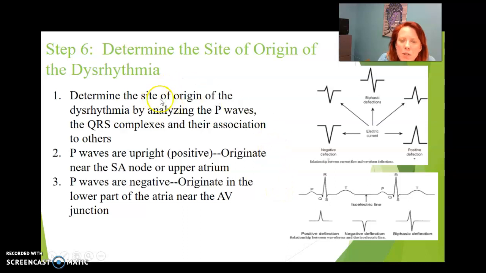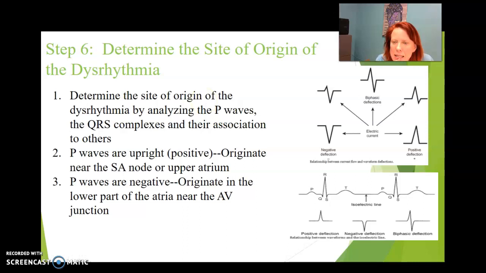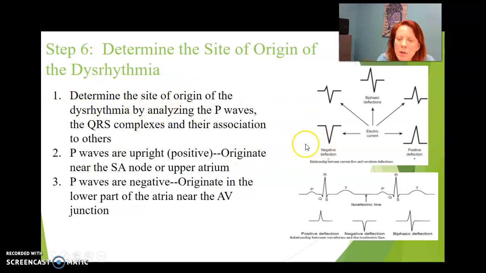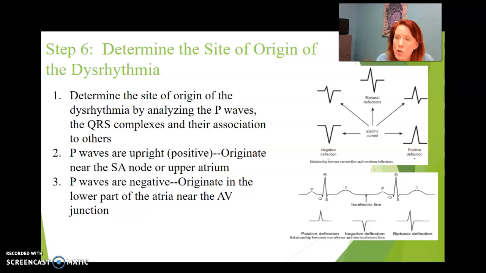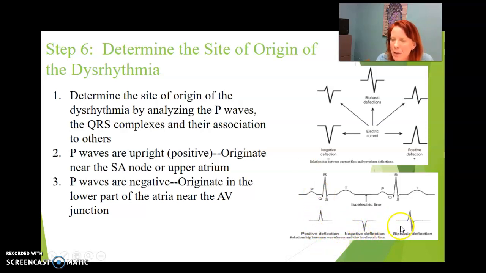Determining the site of origin of the dysrhythmia: as we are putting the electrodes on the person's chest, one of the things we take into consideration is that each electrode has its separate signal. That's why when you get the printout, some of the signals look a little different. Each electrode has its perspective of the energy it is picking up from the heart. Electrodes closer to the heart will have a stronger beat — a stronger negative and positive wave — than electrodes further away. A positive deflection is up, a negative deflection is down, and biphasic is up and then down. Most heart rates go up and then down a little bit.